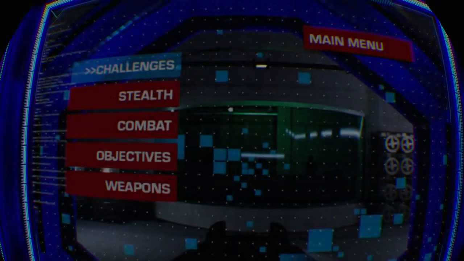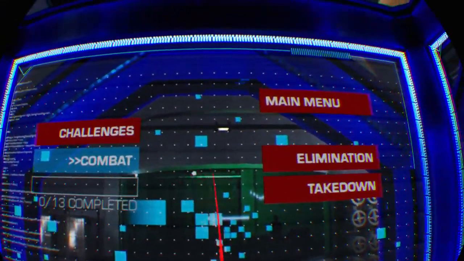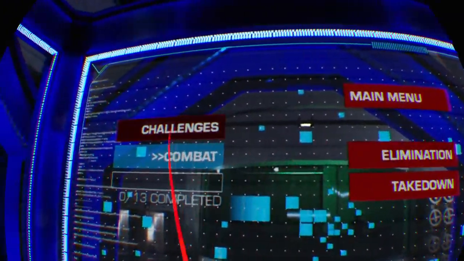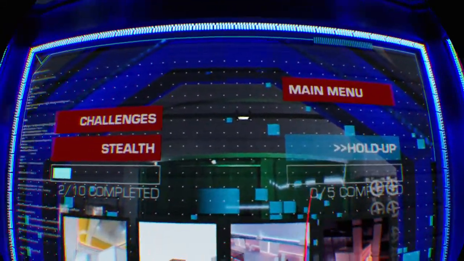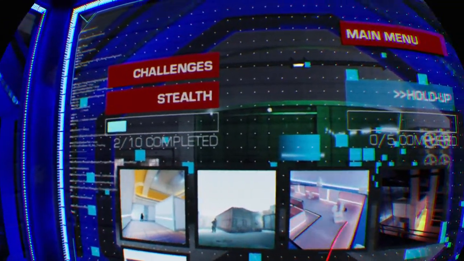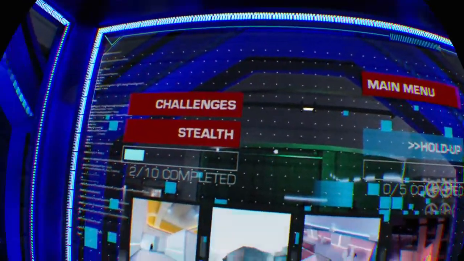Greetings, Espire Agent. Subject 12, welcome back. We need you to finish running through some training simulations. Choose them from the challenges menu. Sneaking. Let's try a hold up. What's the difference?